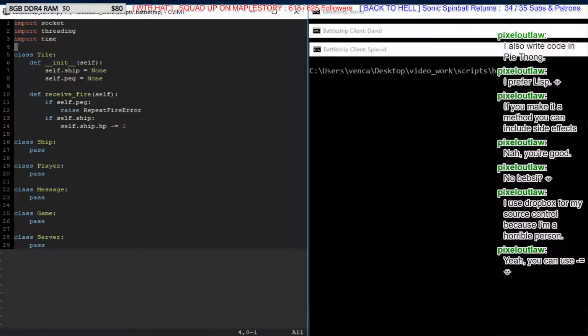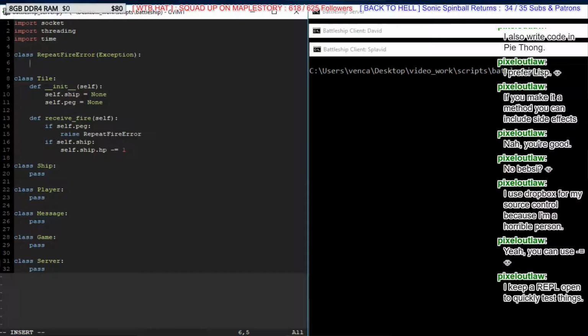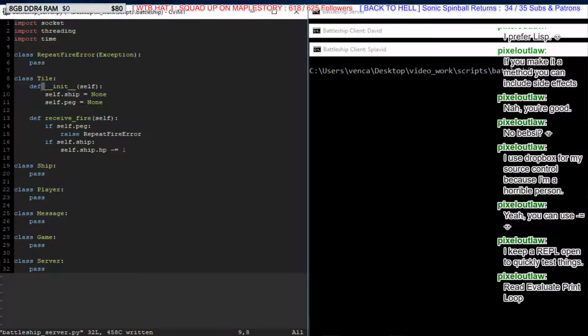And I can find that up here. I keep a REPL open. Oh, you can use minus equal. Thank you, dude. What's REPL stand for? We need like a class RepeatFireError that's based on Exception. And then I think that's all you need to have for sure. I think I can just pass in there now.